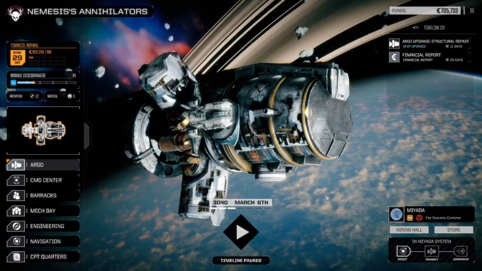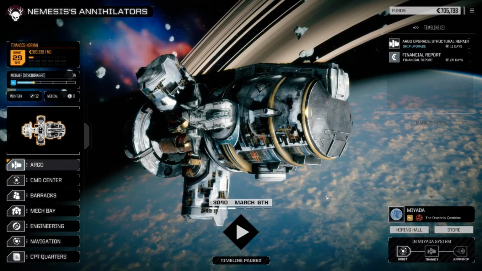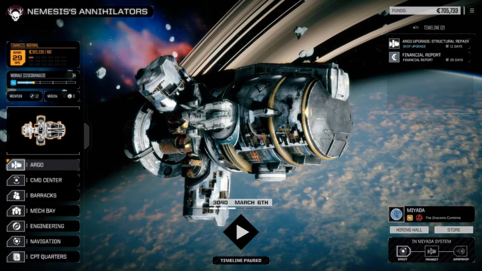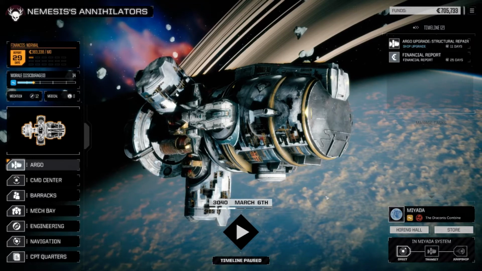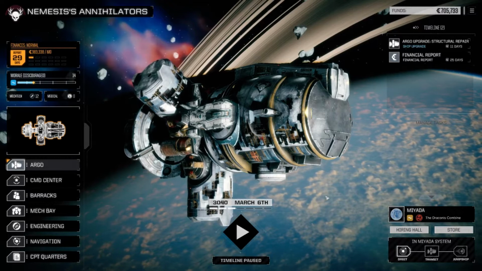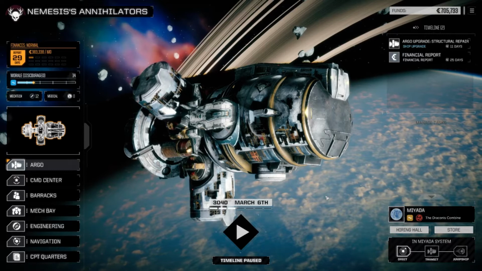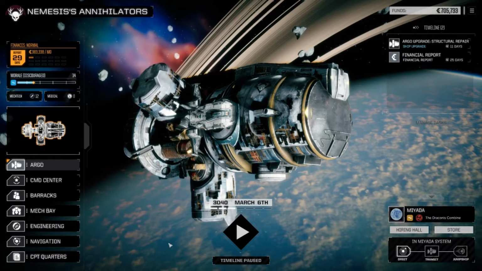Welcome back to Roguetech. We rejoin Nemesis's Annihilators, orbiting above Miata. The last mission went fine, but the Wolverine took a couple of internals, so it took a little while to repair. Luckily, we didn't lose any parts or weapons, because we really don't have any replacement weapons. That is certainly something to be concerned about right now, when we have very little money and very little spare stuff. So let's get going pretty quickly.